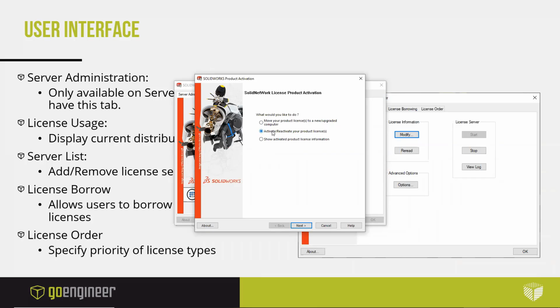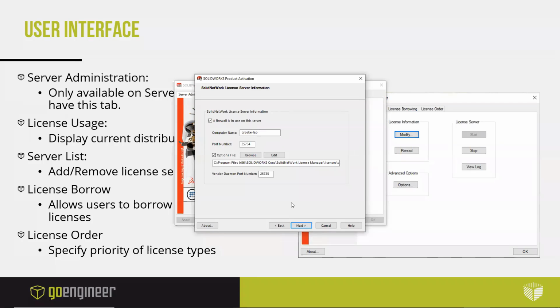There's a way to do it in the registry without modifying it, but it's pretty simple to do it as part of the install. And then I would launch it up and activate that software, or at least that serial number. That's already been done, so I can show the activated products. But it's basically a wizard that I'd click through, and we'll come back to this because I want to talk about the options file in a bit.